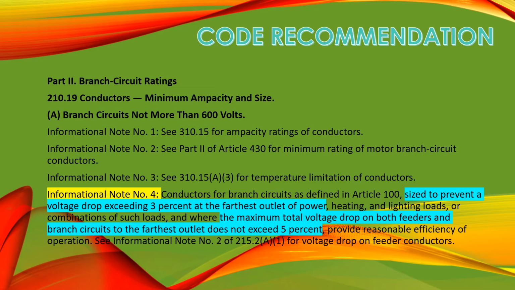Conductors for branch circuit as defined in Article 100, size to prevent a voltage drop exceeding 3% at the farthest outlet of power, heating, and lighting loads or combination of such loads, and where the maximum total voltage drop on both feeders and branch circuits to the farthest outlet does not exceed 5%. The reason is to provide reasonable efficiency of operation.